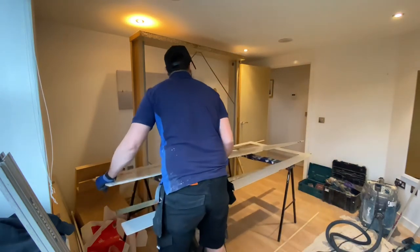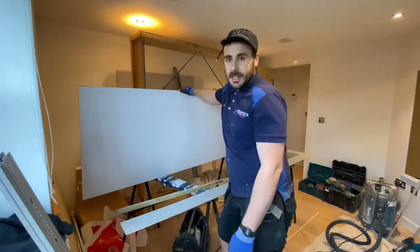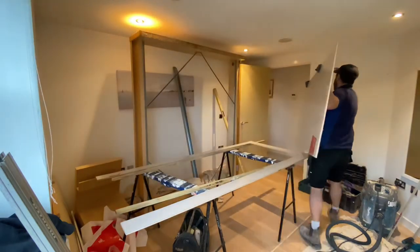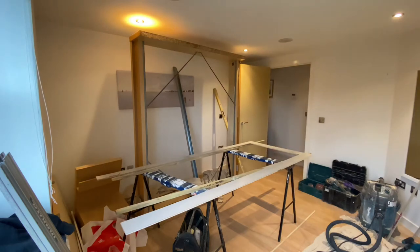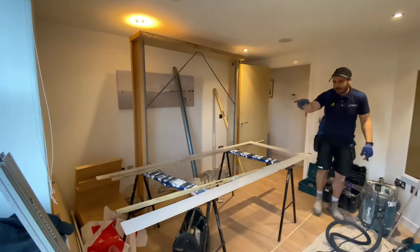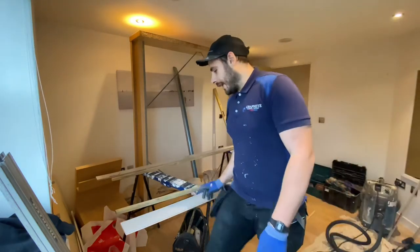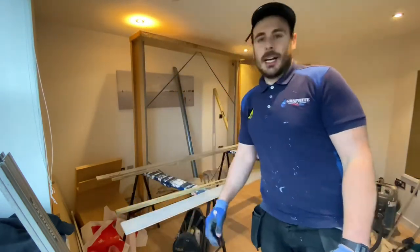This is an off cut, so I'll use this for boxing in the window as well. So get that right out of the way for now. Right, I'm going to cut a little bit off that corner for the shower tray, then I'll get it in. I'll show you, I'm going to do it live and see if it goes in on the first attempt, so we shall see how it goes.